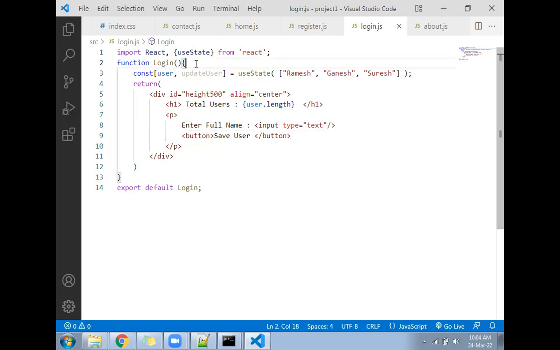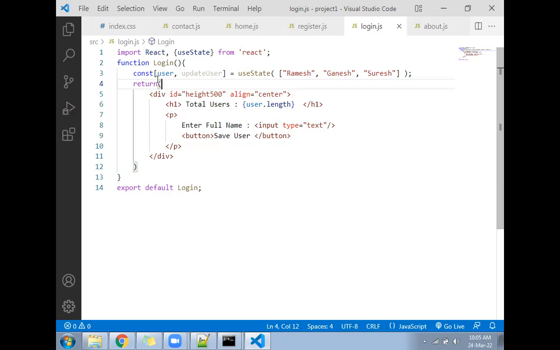Login page you are there. Otherwise write it in there and save it. Reload once. You can reload manually.